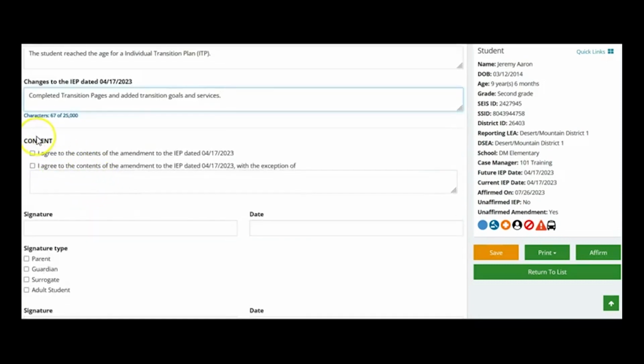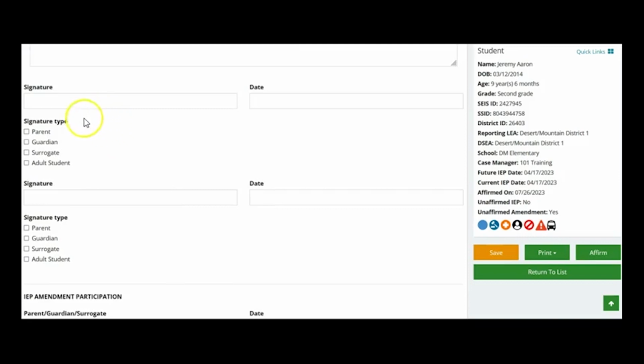And then under the consent, I agree to the contents of the amendment to the IEP. This is for parents if they give parental consent, or they agree to the contents of the amendments, and if they have any exceptions, then you're going to include what those exceptions are, because you can only implement what the parent consented to.